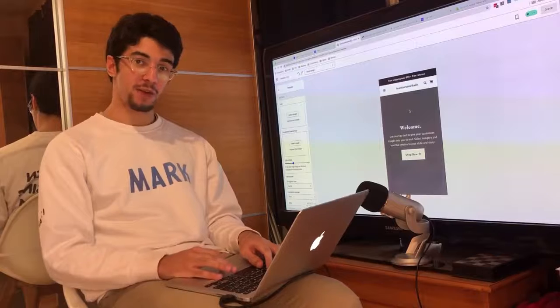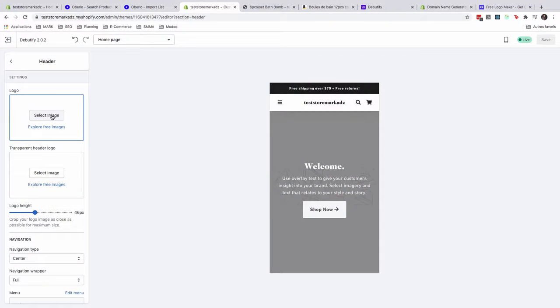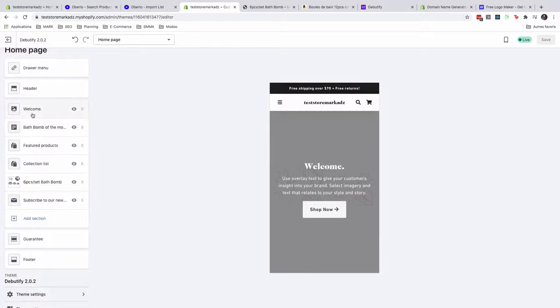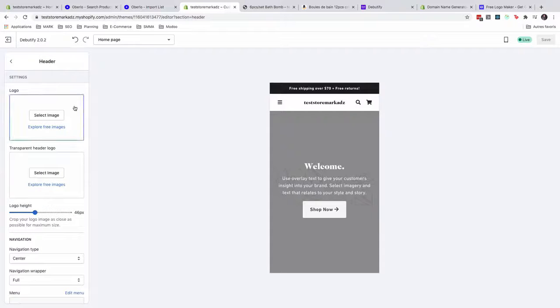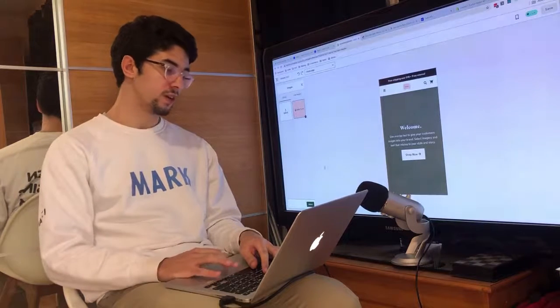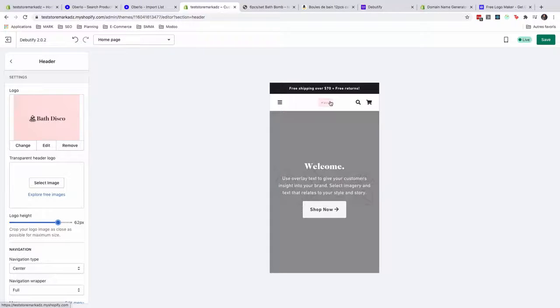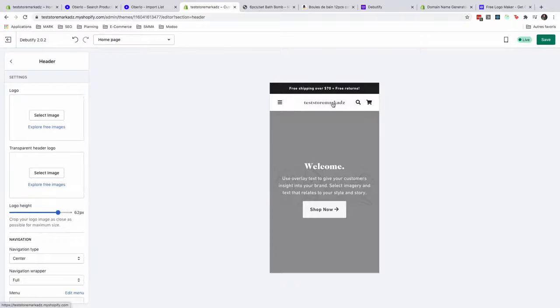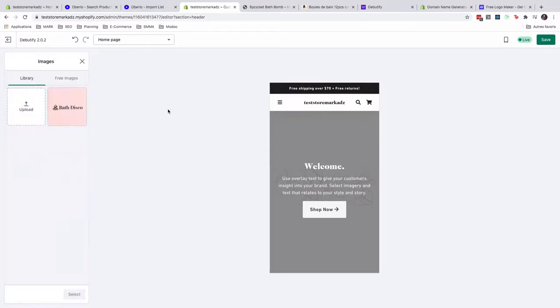So guys, now that I have my logo, all I'm going to do is click on select image. It's located at header here and logo. And what I can do is select my logo and boom, I have my logo here that will appear on my Shopify store. Again, this would require more work because I can just have my logo in this navbar displaying like that. I would have maybe a name. The name that I have was actually pretty cool, but it's not reflecting my brand, which is bath bombs. So I would need to have a really nice image. If it can be text, that's even better, but you want something that looks nice.